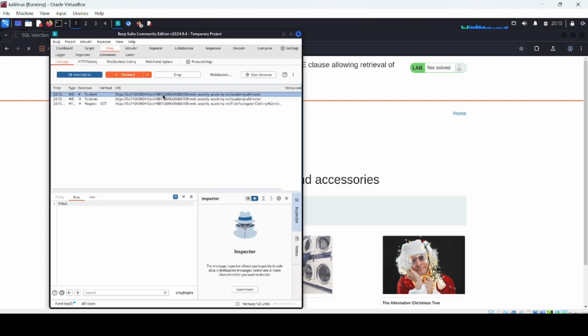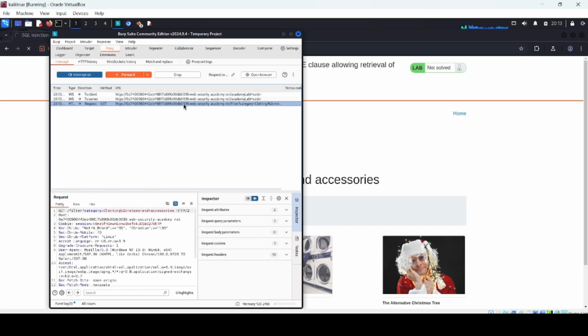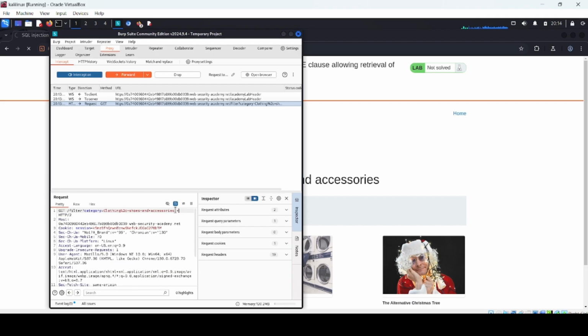Then we can see our GET request appears in Burp Suite. Now I click here again. Now I am going to type here a single quote plus or plus 1 equal 1 double comment.